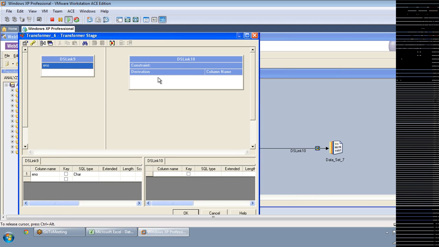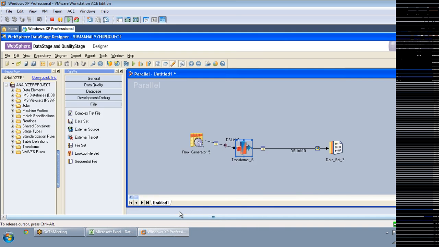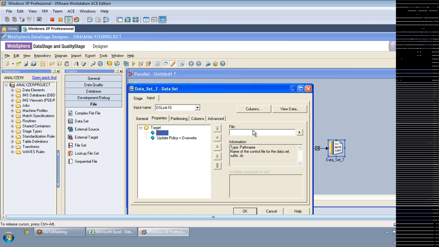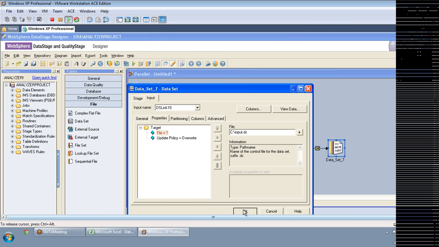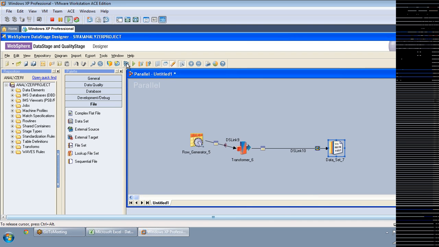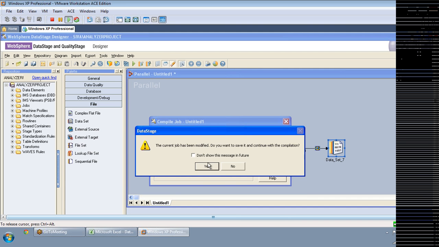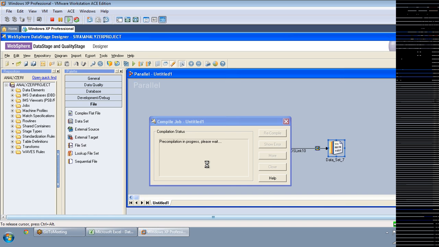Not doing anything here, just wanted to put one column. You have done it, but I just wanted to do it for my satisfaction. That's it. Okay, done it. No more transactions, nothing, only from our end, everything is fine. Anyway, it will not create any file there. Just wanted to compile it. Okay, fine. Compilation in progress.